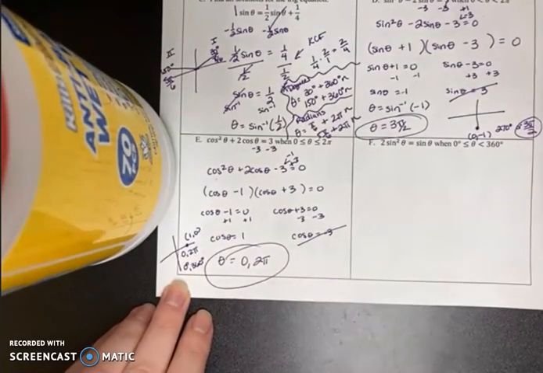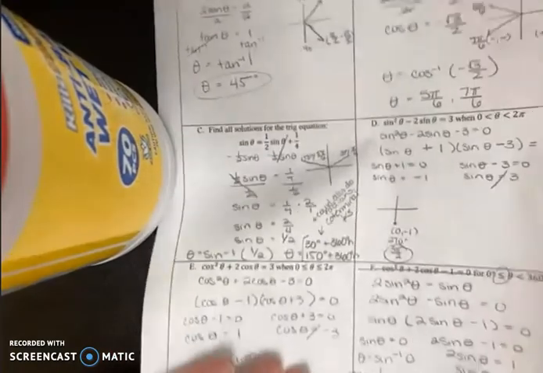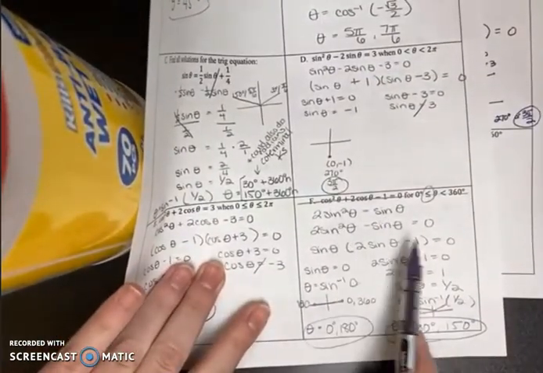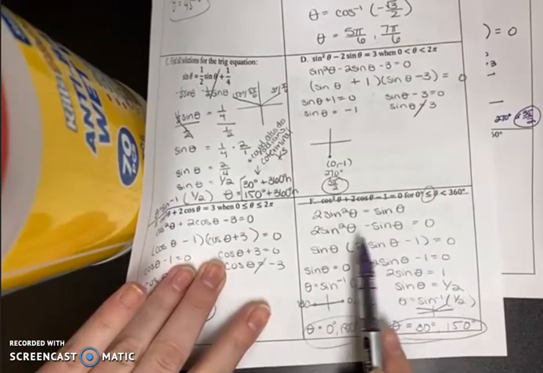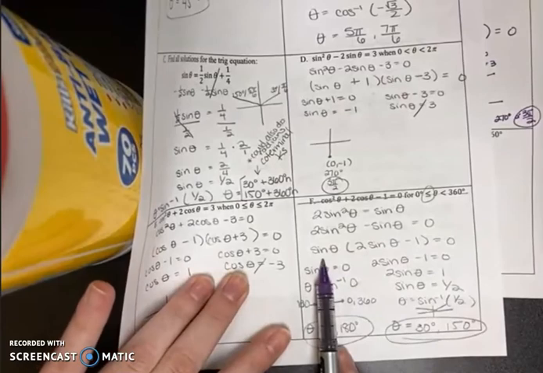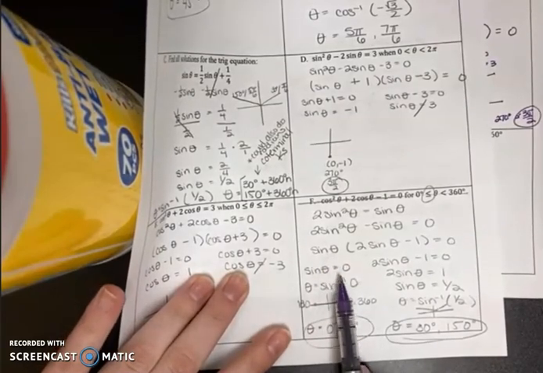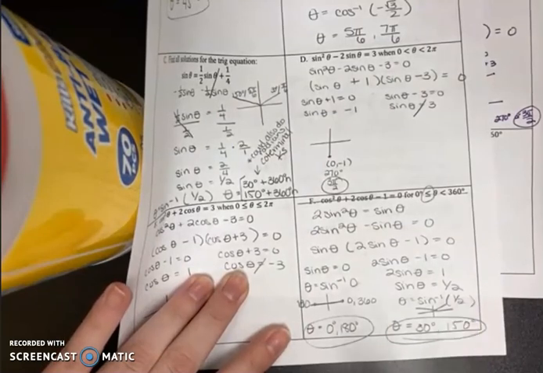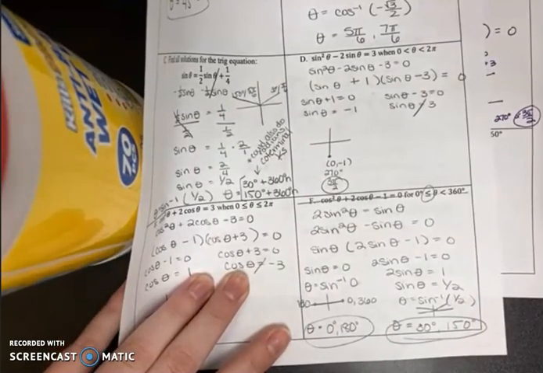Now, because I'm running out of time, I'm going to talk about f. It was being squared, so I had to move the sine over, set it equal to 0. I noticed that it wasn't factorable unless I pulled out a GCF. So sine theta equal to 0, and I set what's in parentheses equal to 0 and solved. Pause the video and check and see how I got my answers.